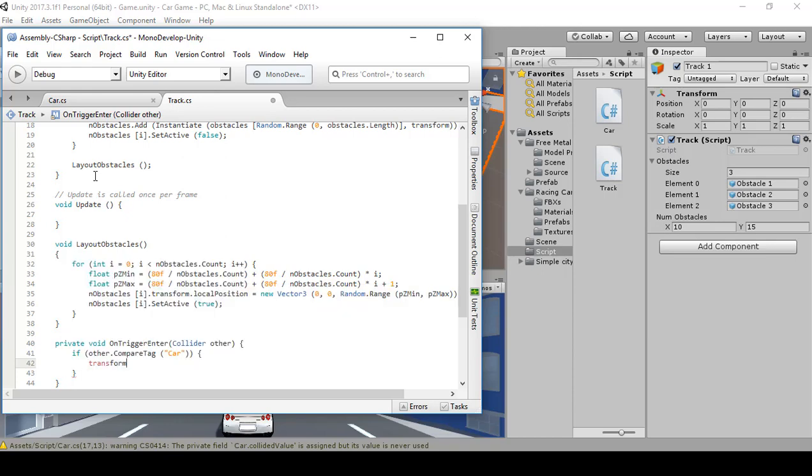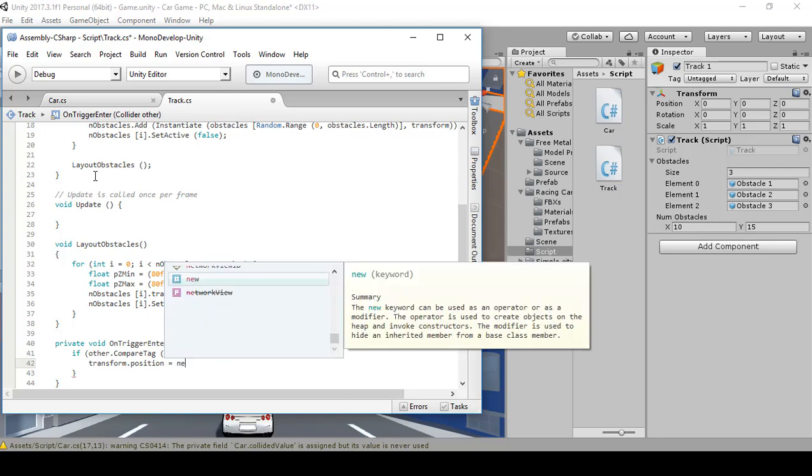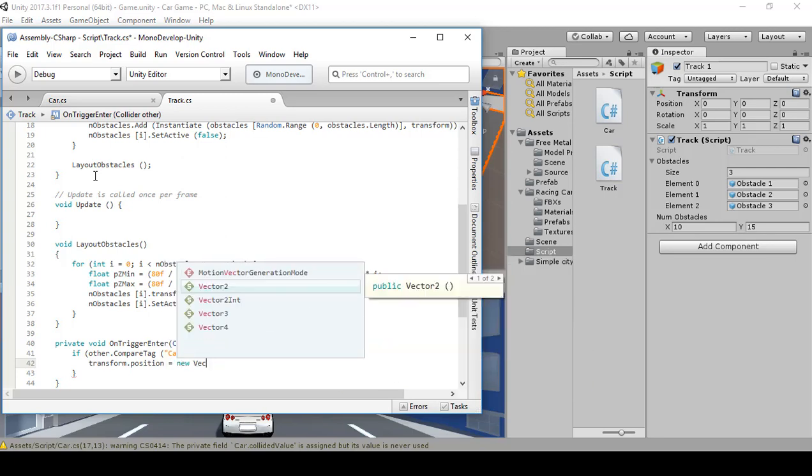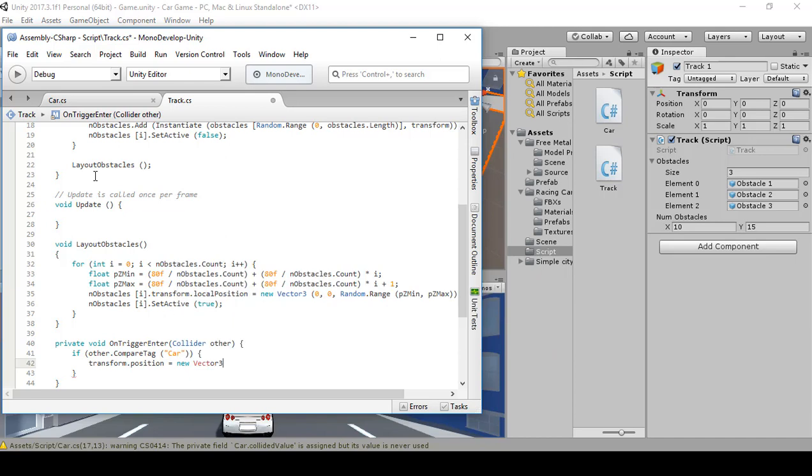Transform dot position equals new Vector3, and just before we enter, make sure to add parentheses to this.